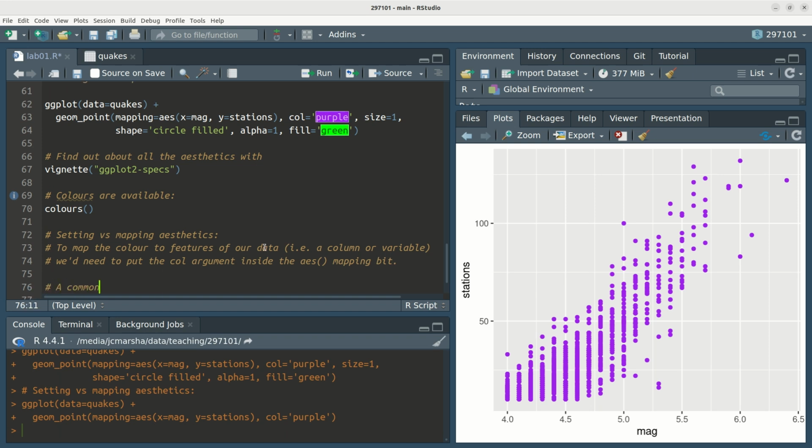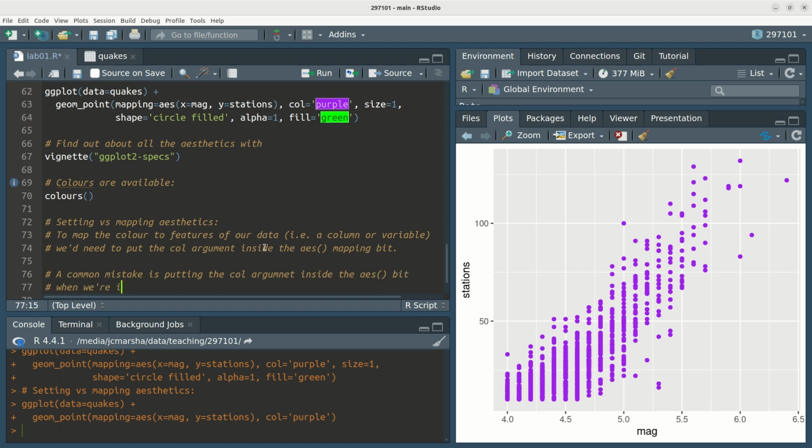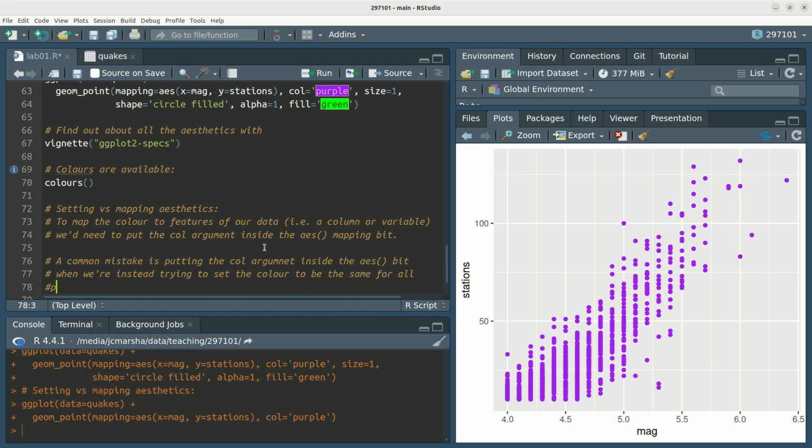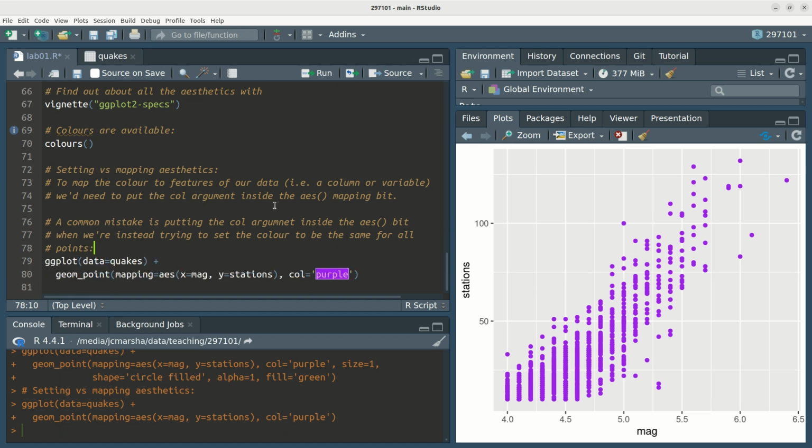So a common mistake is putting the color argument inside the AES when we're instead trying to set the color to be the same for all points. An incorrect thing to do is to put the color inside the AES.